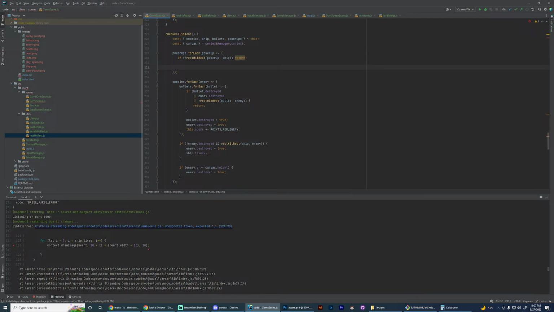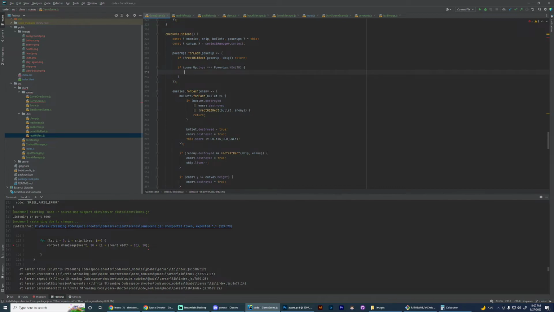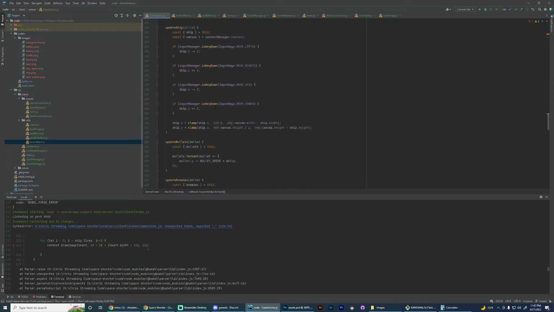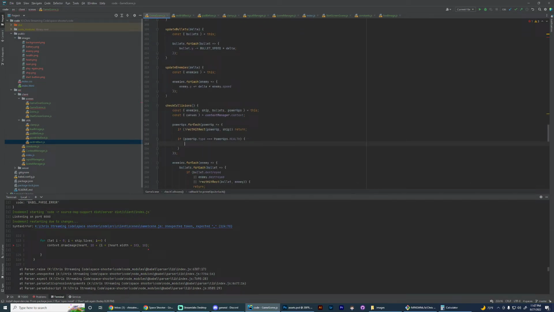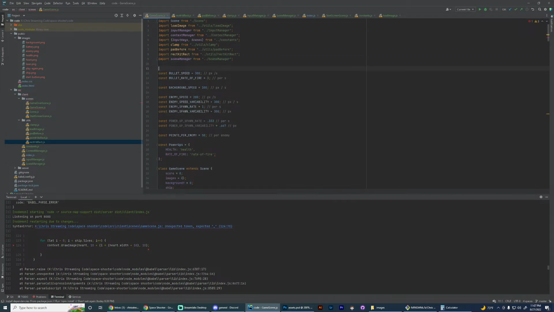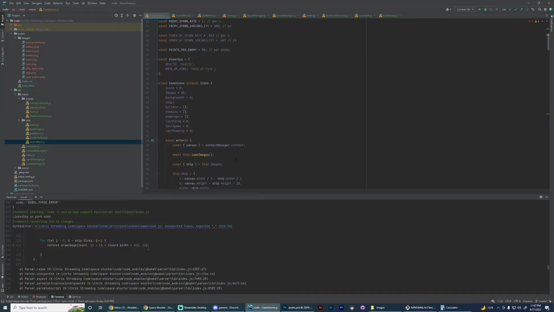And then, if we did hit it, we need to check what the power-up type is. So the power-up type is powerups.health. Double check, we did call it type, right? Yep. So if it's health, we're just going to give ourselves 1 life. And let's go ahead and put a maximum on their lives, because we don't want like 800 lives. I mean, you might, but it would look bad for the string. So let's say 6 is our maximum.